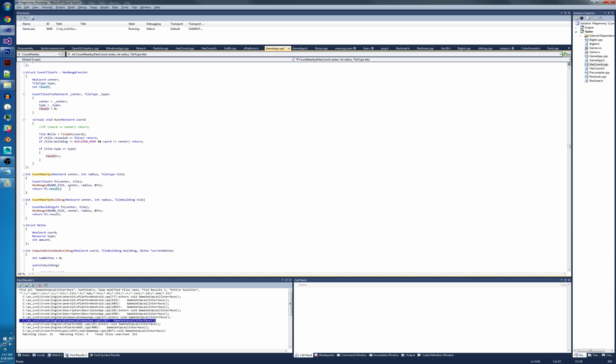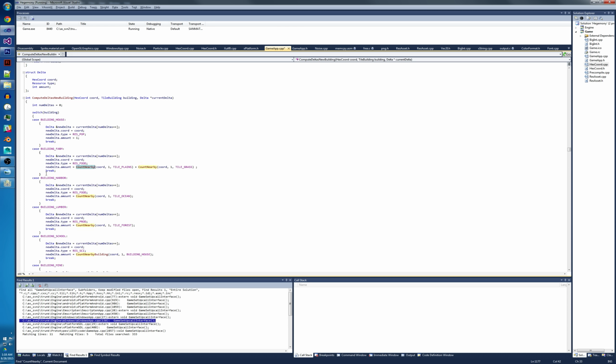It just gets more and more complicated. It makes it really hard to reuse code between these functions. And what I should have done, if I were smarter or had thought about it more, is I probably should have just implemented this hex range function as an iterator rather than this callback scheme. But I didn't, so that's what we did.